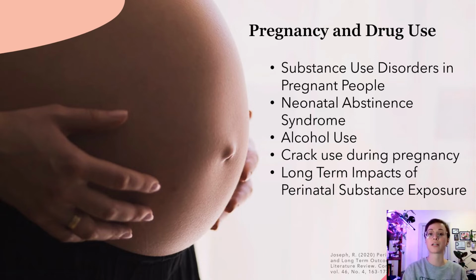Let's begin with how drug use impacts pregnant people and their fetuses. Of the 4.3 million infants born annually in the United States, at least 800,000 are exposed to drugs during pregnancy. That could be over-the-counter, that could be prescribed medications, or illicit substances. Such exposure in utero could be manifested by withdrawal symptoms in newborns, which is called neonatal abstinence syndrome. Some newborns require treatment to manage these symptoms before they're being discharged home. Neonatal abstinence syndrome is a group of symptoms that is manifested at birth by these infants once they stop receiving the drug from the mother's system. So they are experiencing withdrawal symptoms in the same way that anybody who is discontinuing use of a drug may.